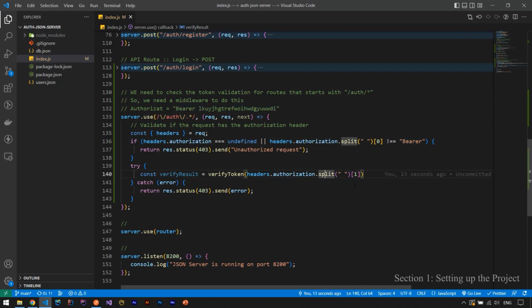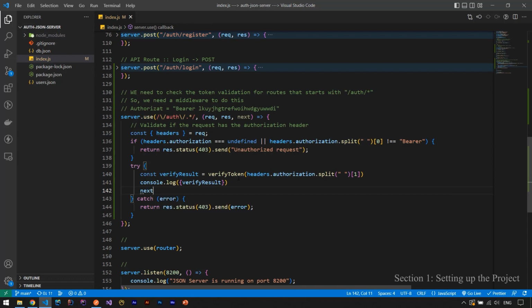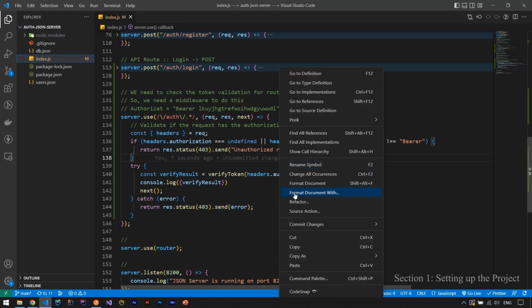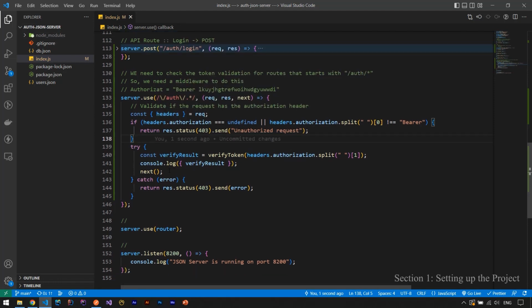So this is our token, and if nothing throws an error, we can simply log our verifyResult, and we let the next part run. Else we can return a response with the status of 403. Let's format our document and let's check this.